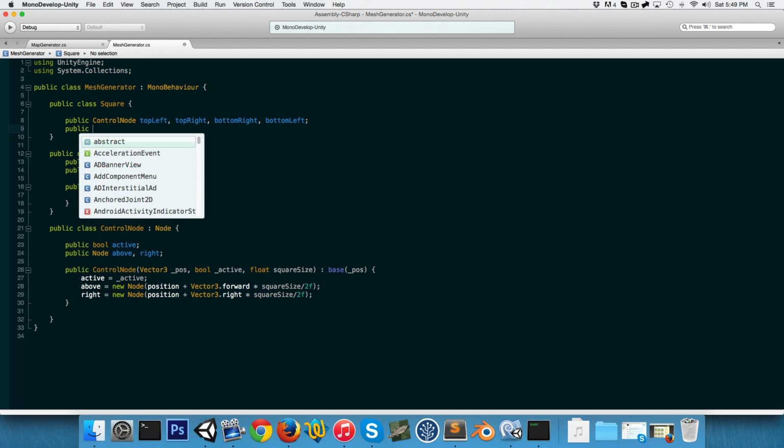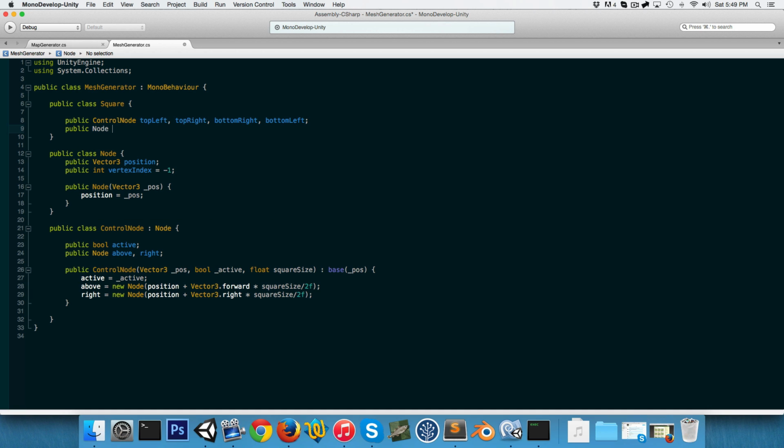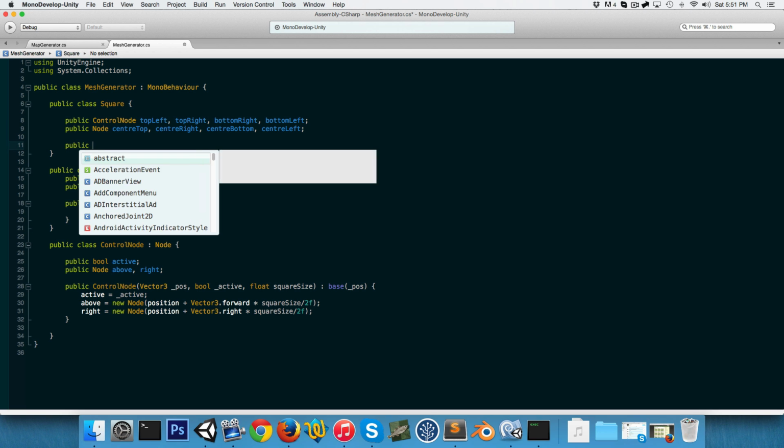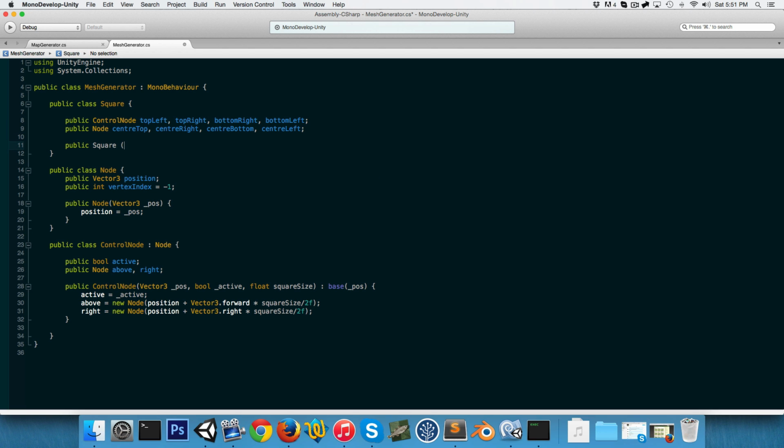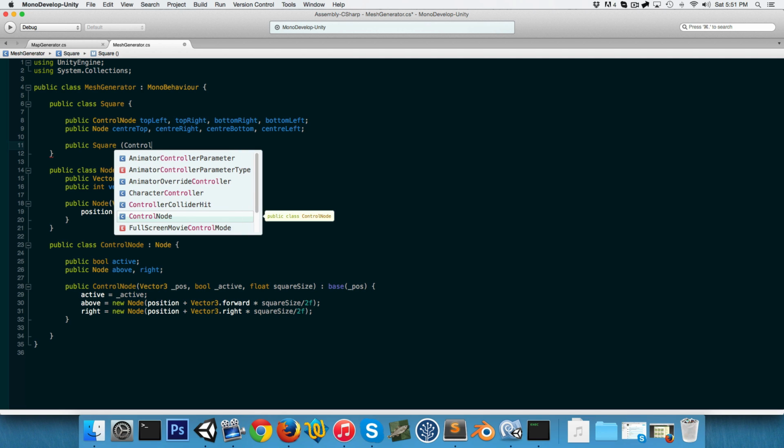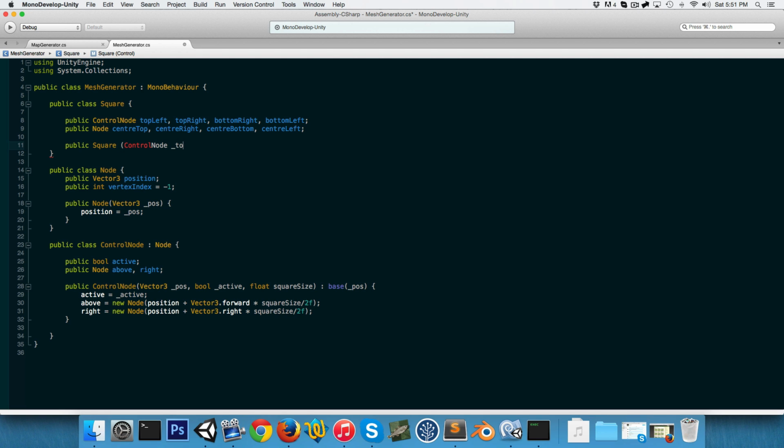And we also want a reference to the midpoint nodes, so public node, let's call this center top, center right, center bottom, and center left. And then in the constructor, public square, we can have this take in the 4 control nodes, underscore top left, and so it'll be quicker if I just copy and paste.